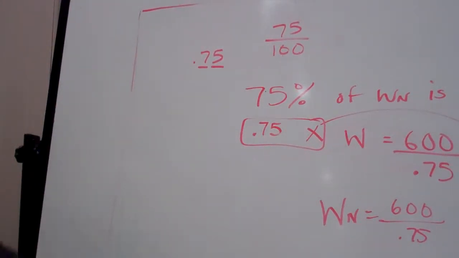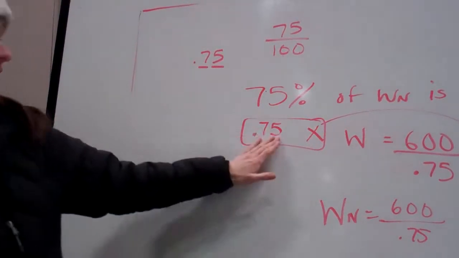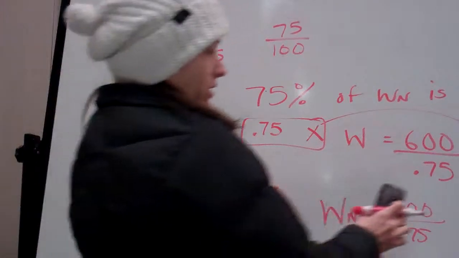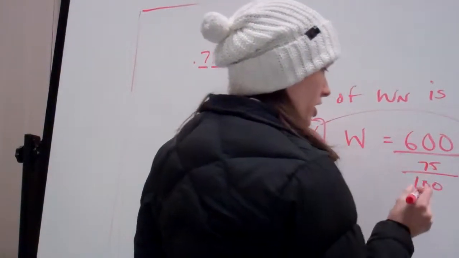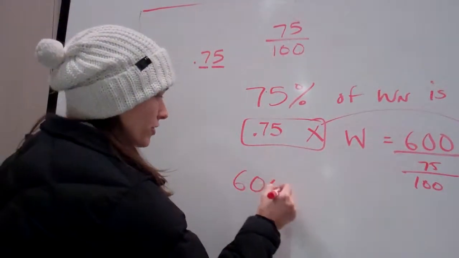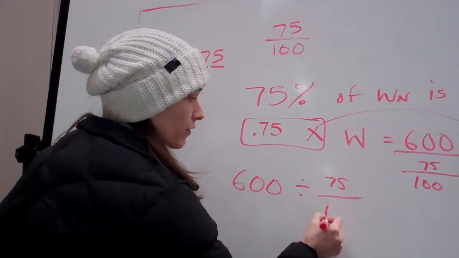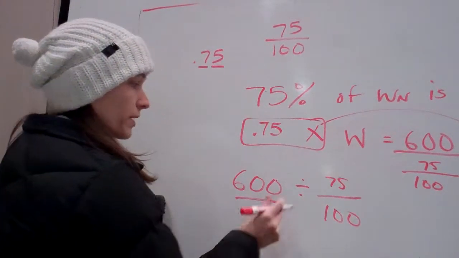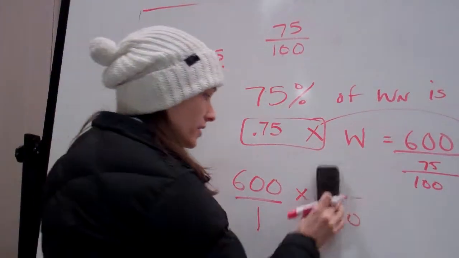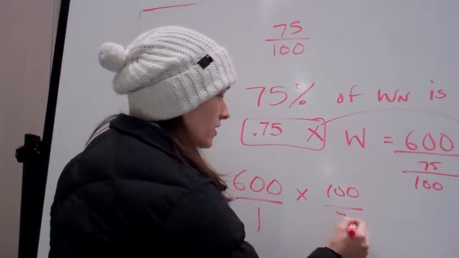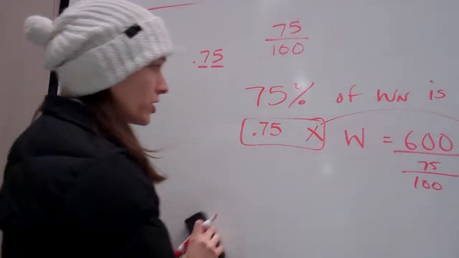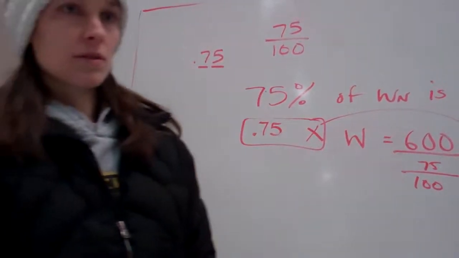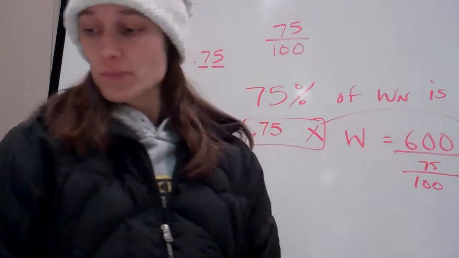Okay, this might actually have been a better problem to do using this as 75 over 100. It really doesn't matter how you did it. Some of y'all, this would have been 75 over 100, so it would have looked like this: 600 divided by 75 over 100. You could have put the 600 over 1, then multiplied that and changed it, and it might have been easier. I'm not sure. It depends on how you wanted to do it. And then you have to divide your way. Yeah, that's true.